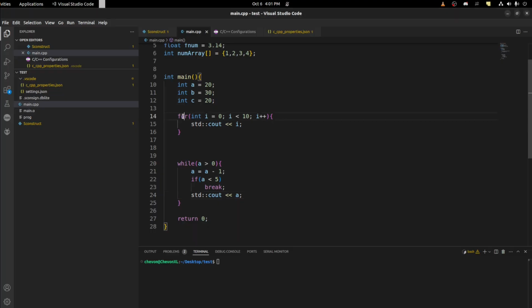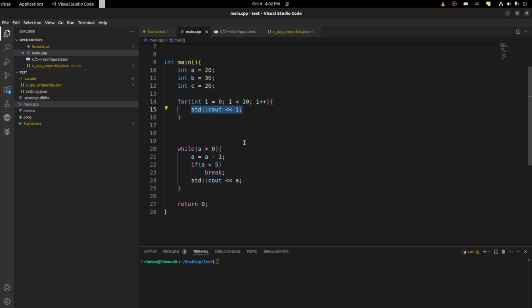You also have for loops and while loops. To declare a for loop, you say for i, or any variable you want to call it, equals whichever value you want. So this is a standard one: for i equals 0, then i less than a certain value, and you want to increment i. And then we're just printing out the count, and it goes from 0 obviously to 9 since it's 10.